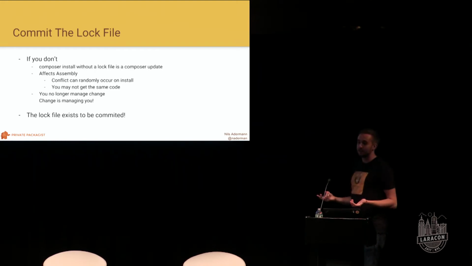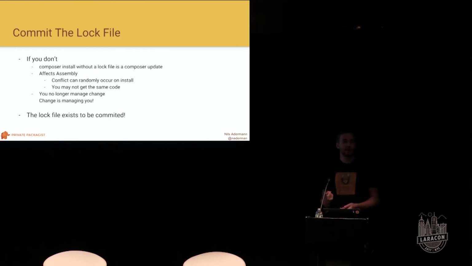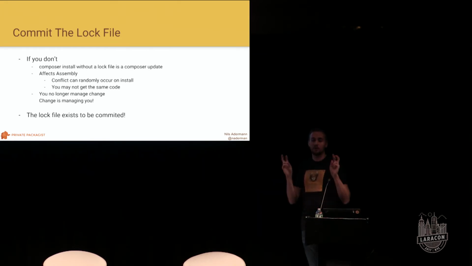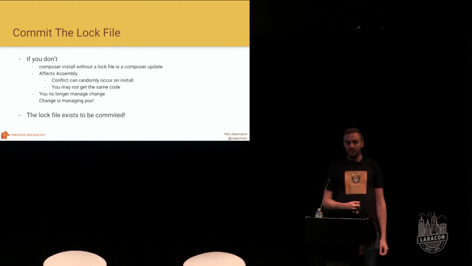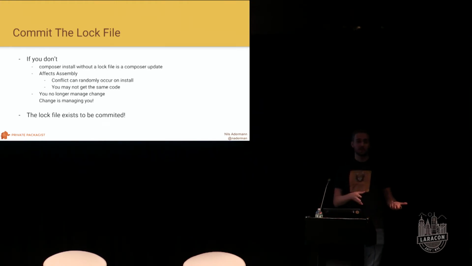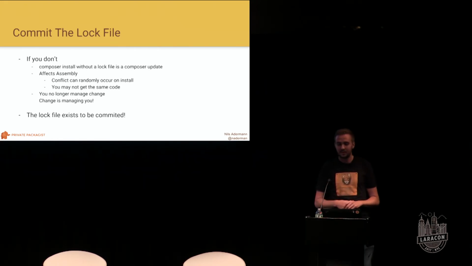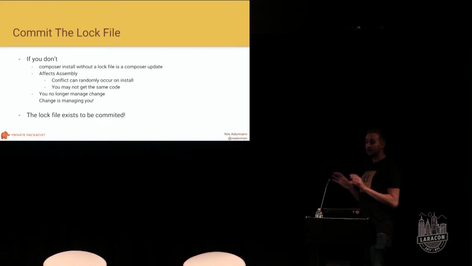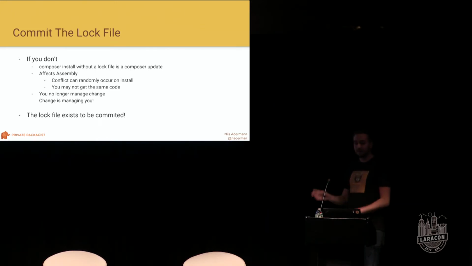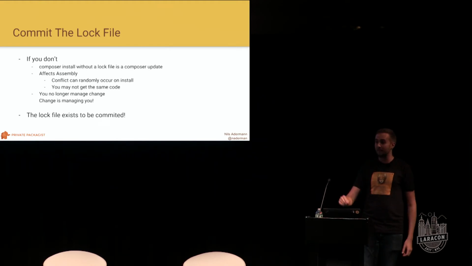The consequences of this affect the assembly process again, because conflicts between dependencies could randomly occur while you're running a Composer install without a log file, because you're actually currently updating and not installing. You may not end up getting the same code that the person who previously ran this got, right? So your deploy may end up with a different version of some dependency than you yourself. So you're really not managing the change anymore if you're not committing the log file. It's like the change is just managing you, right? This is the whole purpose of the log file, for it to be committed.